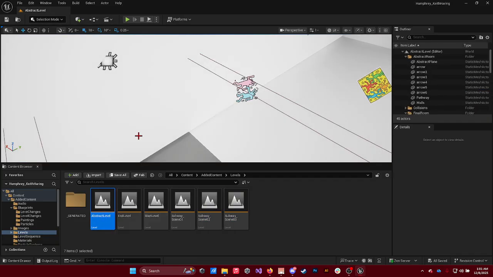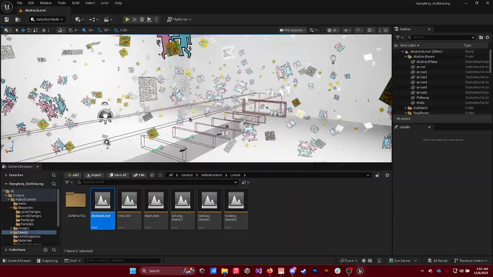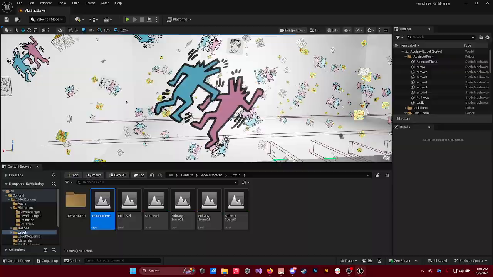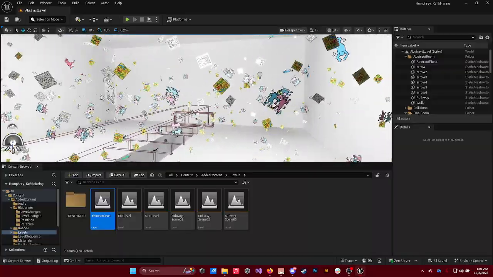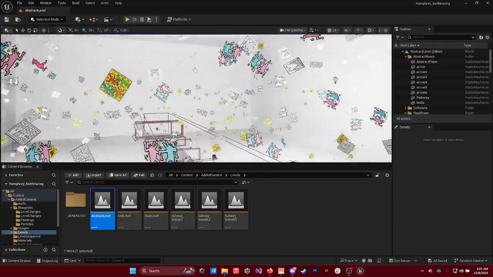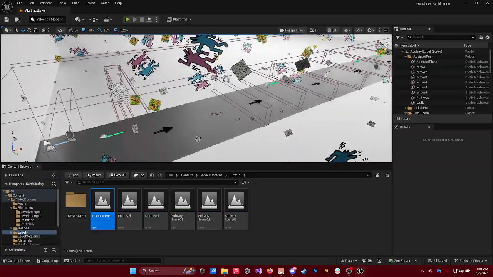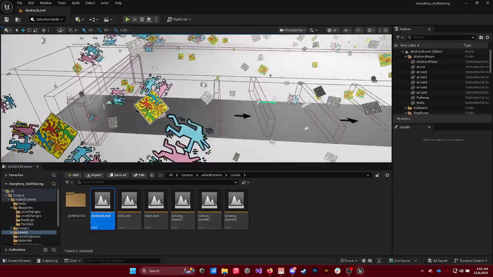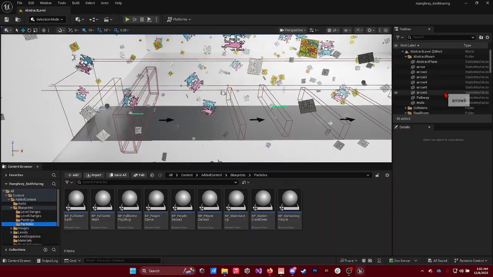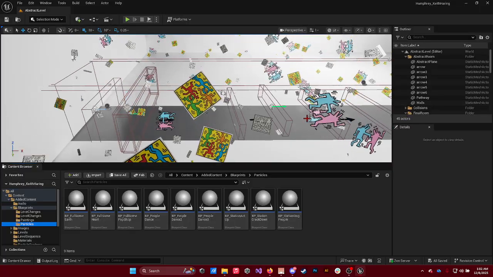So it needs a second to load. There's a lot of particles in here. So it starts off, it looks a lot different in the game. It just looks like there's not a lot of lights, but there's a lot of lights when you play it in the game itself. But it has a bunch of particle systems of all the little things that he's done and some of the stuff that he's done in the background. And it has a bunch of these little collisions. So as the player walks through these collisions, they're basically going to activate more particle systems. And I changed some of the particle systems by themselves, like the ones that are currently happening right now, those are just standard basic particle systems.